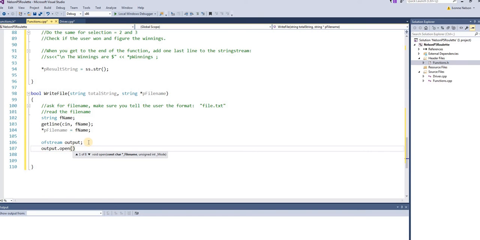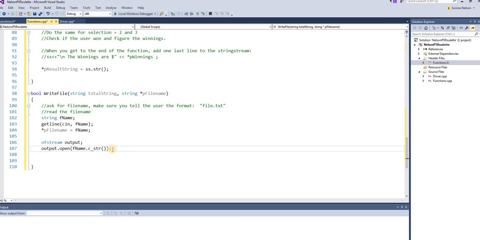Output.open fname dot c_str. Okay, this is not right. c_str. The file reading and writing mechanism in C++ is very old. It's from C. And in C, there were not string objects. There were only character arrays.